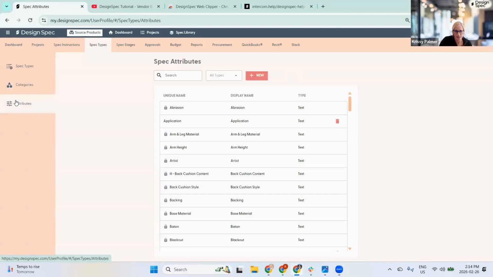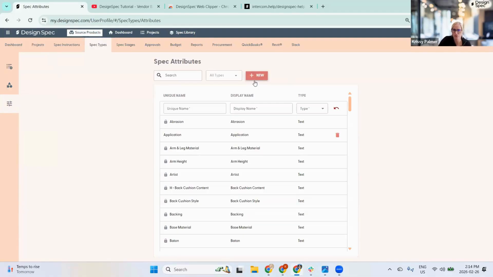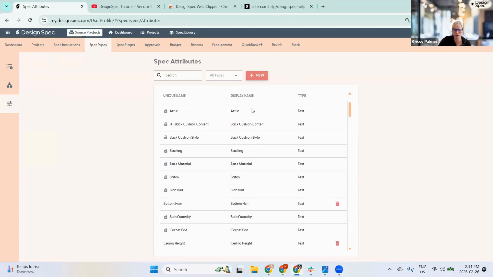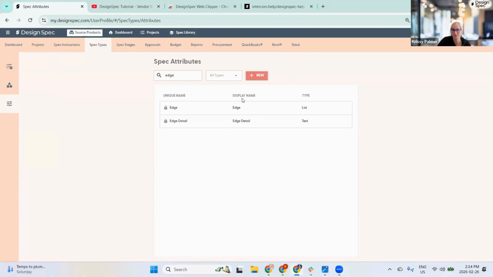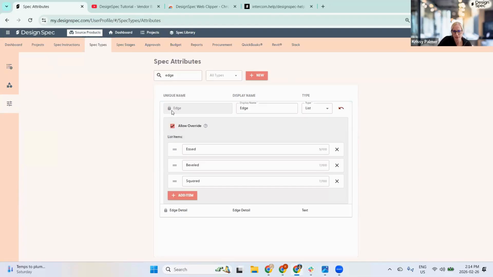Another feature I want to highlight is our custom attributes. We've added a new feature where you can set up your master list, and you can also set up options for a custom attribute to standardize perhaps what information is going in at the project level. So what I've done is I've created a custom attribute, and then each custom attribute has a type.